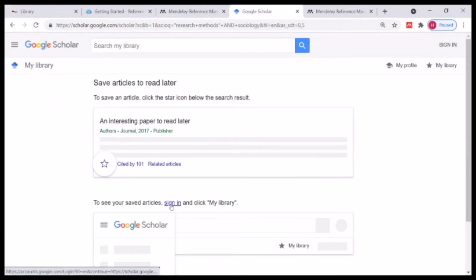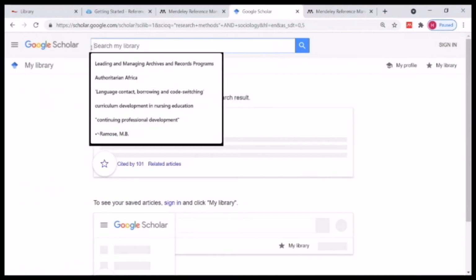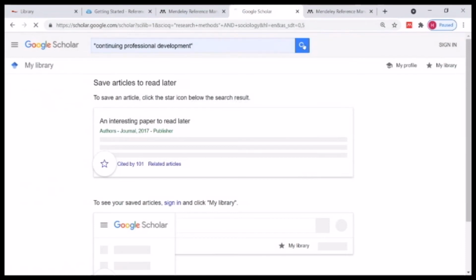And when you sign in to your Mendeley, your login Google account, it's usually on your Gmail account, and then it allows you to do another search, and then you'll see the references that will come here. Let's say I want to use the same one and search.